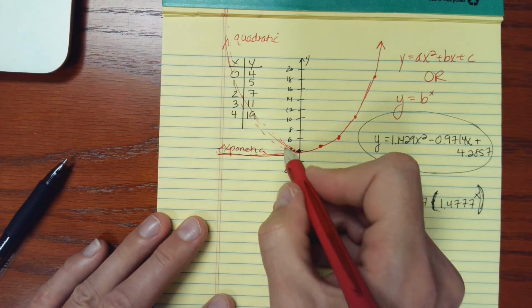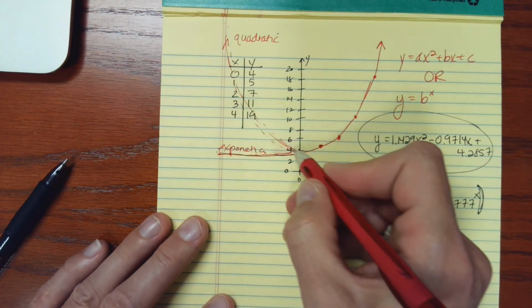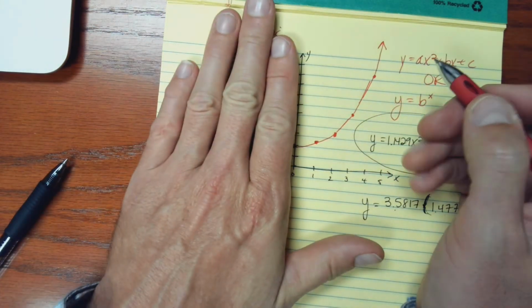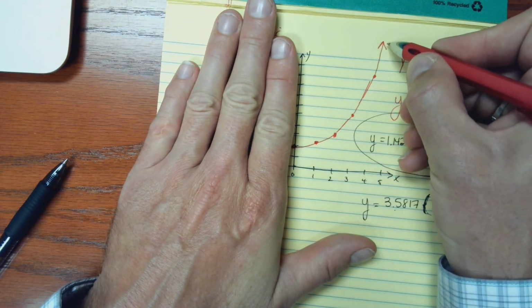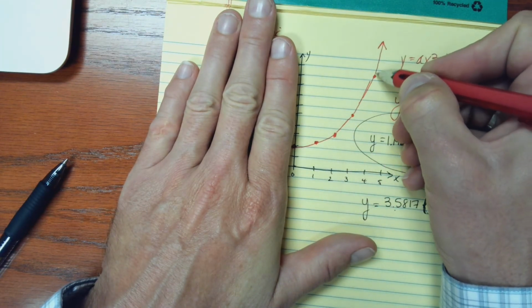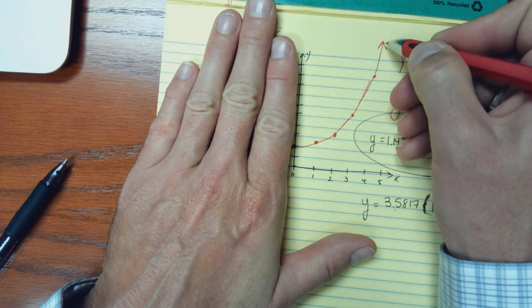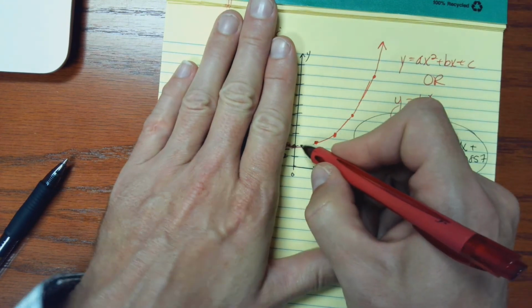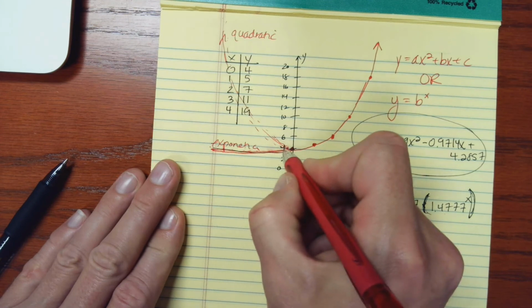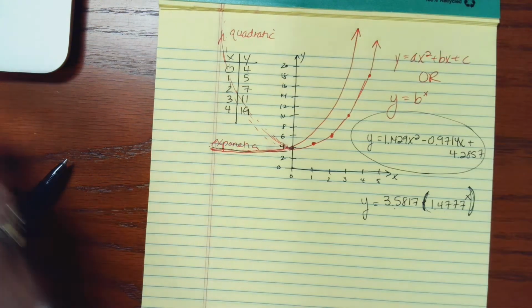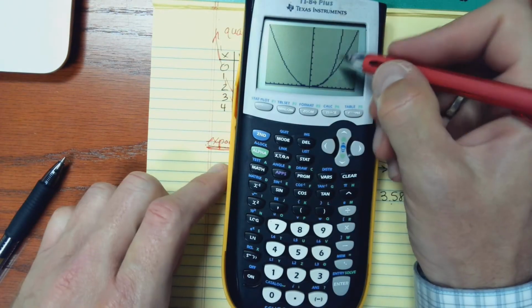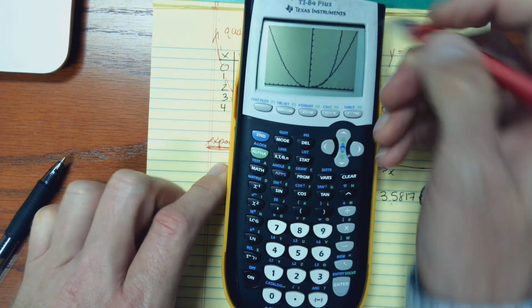And we could also see, if we don't have this information, is it increasing more like a quadratic, so quickly, but not quite as quickly as an exponential might look, more like this, where it increases a lot faster. That's what we're seeing here in the calculator. The exponential just gets bigger a lot faster.